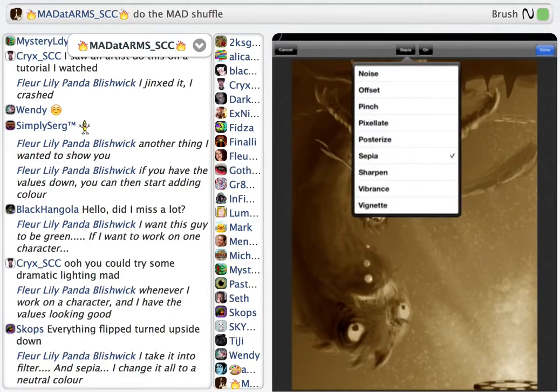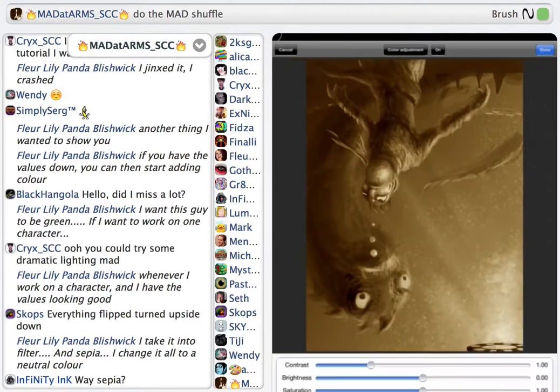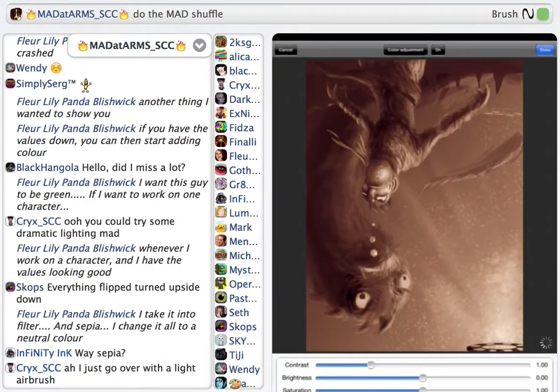So then I go back in the filter, go up to color adjustment, and just change the color to whatever I want. If I want to go blue, I'll go all the way down with the hue, or up, whatever. Just whatever your preference is.